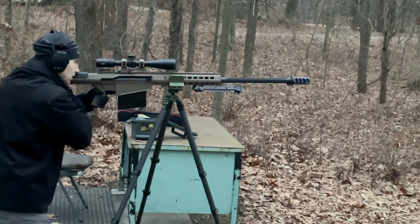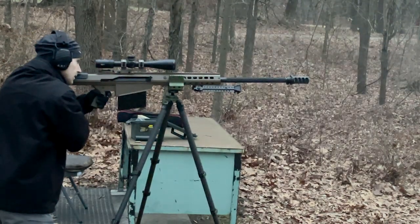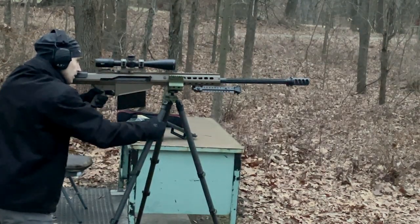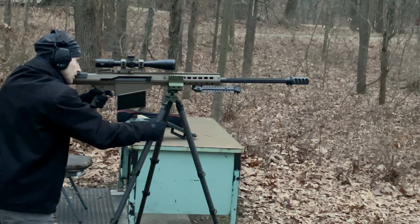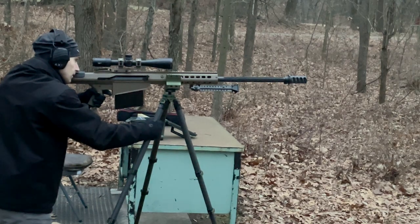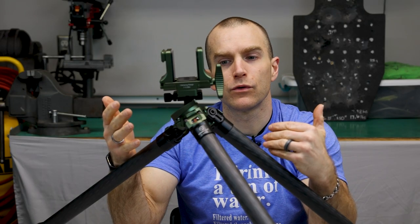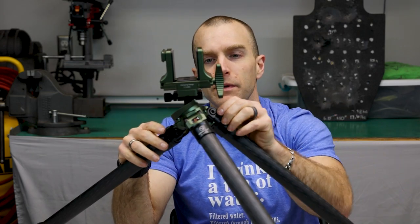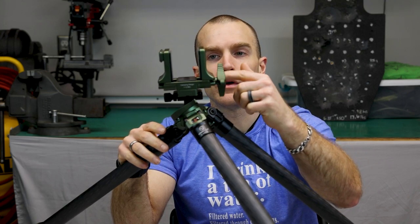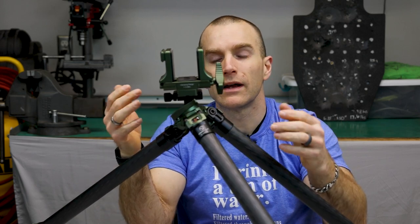Ideally you probably shouldn't make it a habit to fire something that large through a tripod like this — Barrett actually sells a dedicated tripod mount for it. More ideally, something in 308 or 338 caliber maximum would be ideal. We did shoot the Ruger Precision Magnum from this and it handled just fine — no broken legs or any other part of the tripod. All the legs went in and out with ease, the leg locks work well, and I like the large thumb wheel on the saddle mount for quick adjustments. The ball head lock works well too.